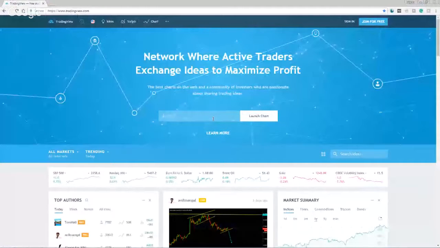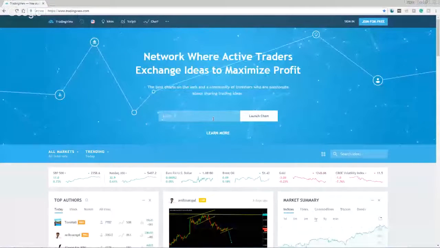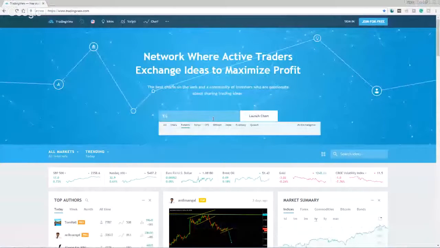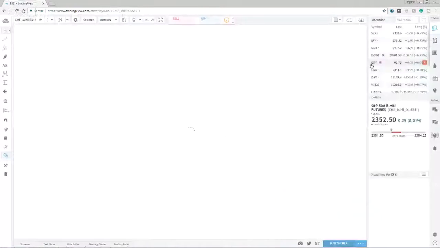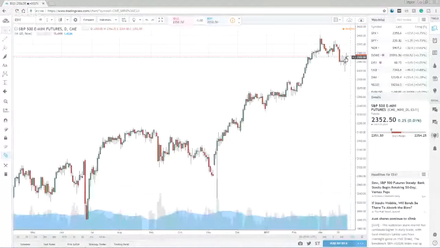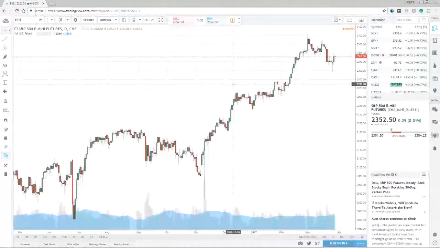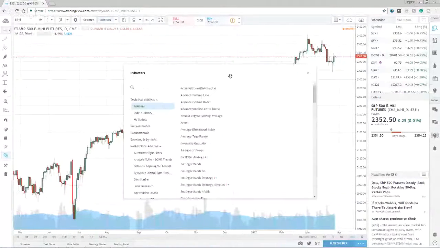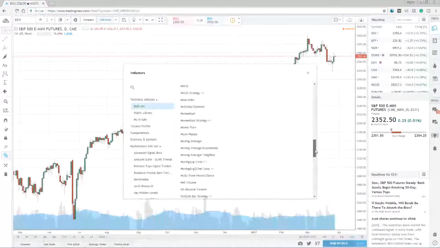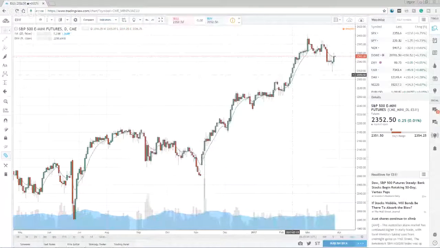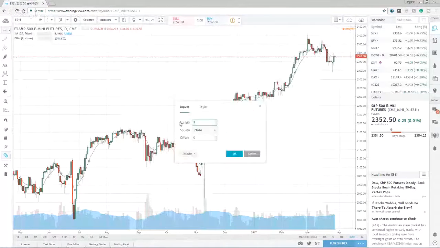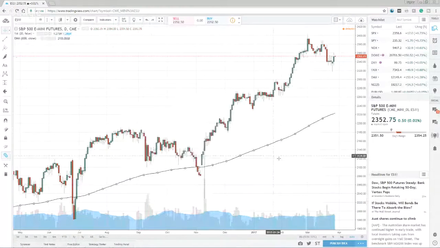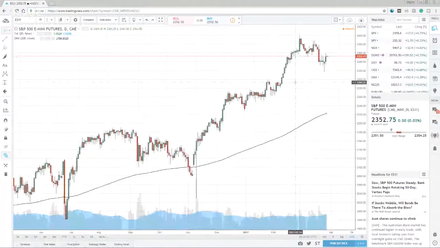First and foremost, let's look at the S&P 500. It's called the ES, ES futures, S&P 500. Again, I'm going to apply the same technique. I like to trade with the trend, so I like to use the 200 period moving average. We can just use this as the only indicator on the chart. 200 period, black. So there you have it, the S&P 500. What's it doing right now? It's above the 200 period moving average.